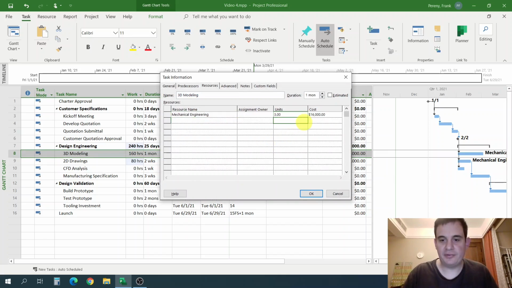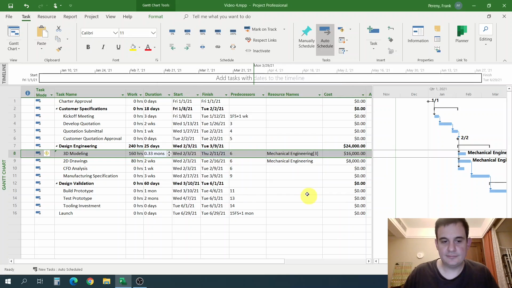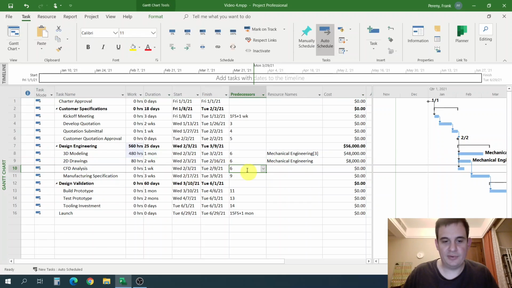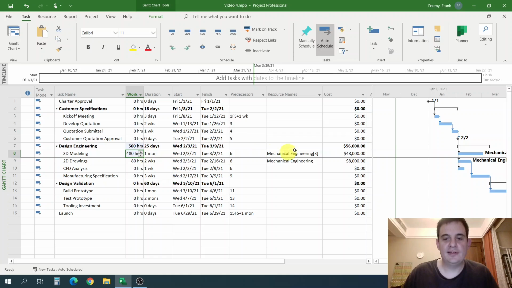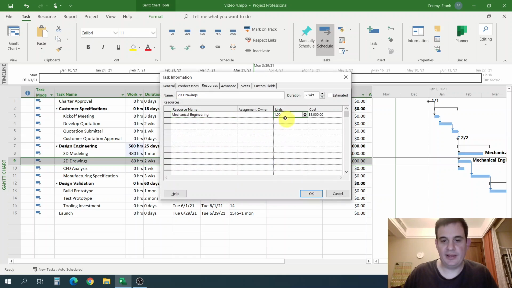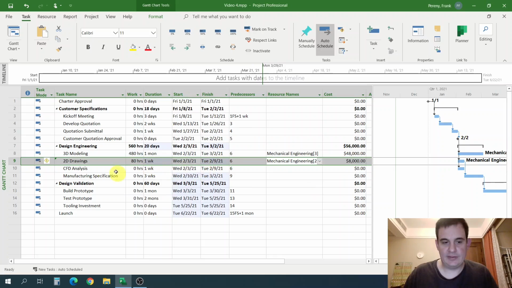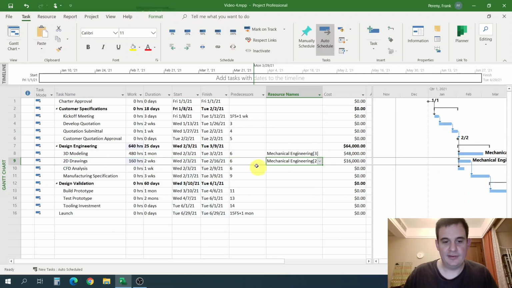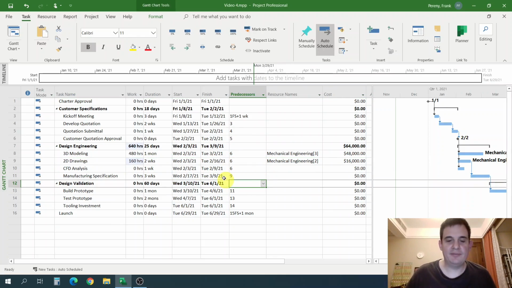Well, maybe I put 3 here. And let's increase the work hours. So we keep our 1 month. So I've got 3 people full-time on that. And let's maybe put 2 people on this. Okay, and let's reset that. So I keep my hours and I keep my original duration. So I have 1 month and 2 weeks, right?